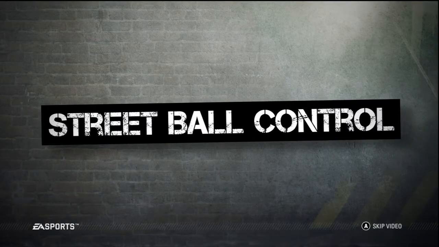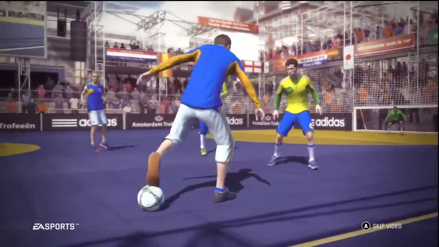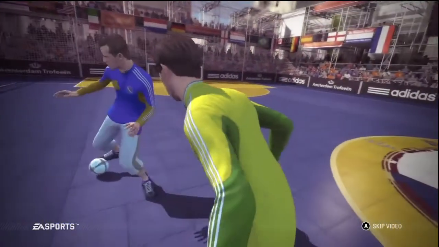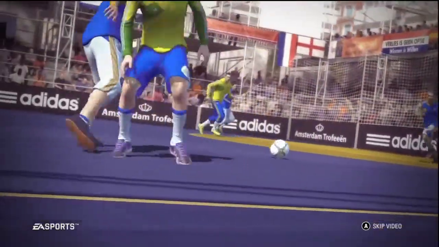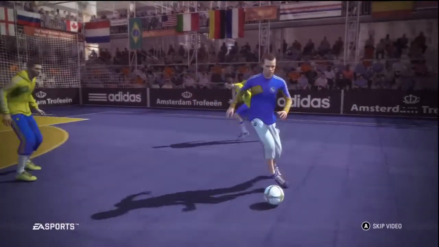Brand new to the series is the game-changing street ball control system. Street ball control gives you the ability to execute ultra-responsive dribble touches on the spot. Use it to bait a defender and draw him in. Once he's within striking distance, find the right time to blow past him to create space.